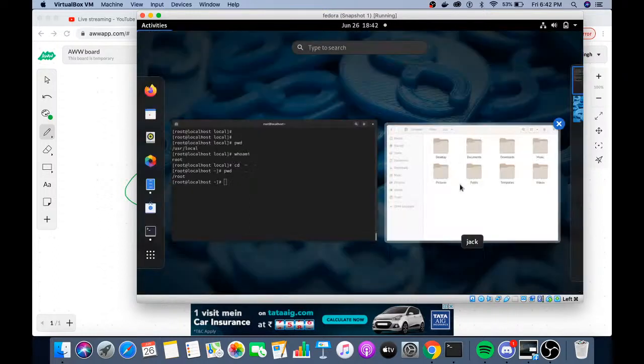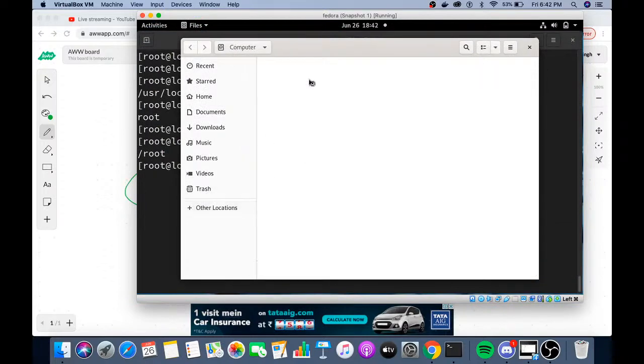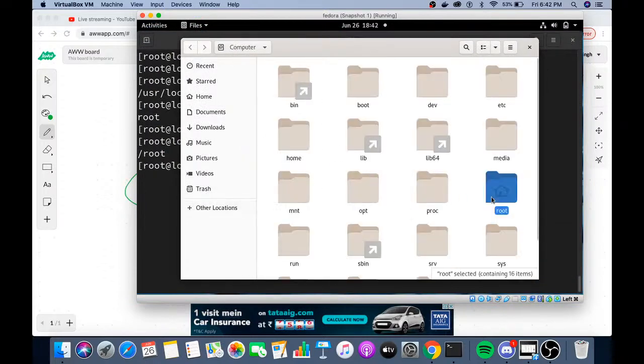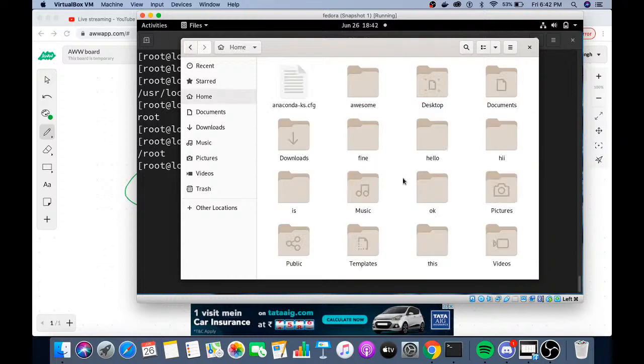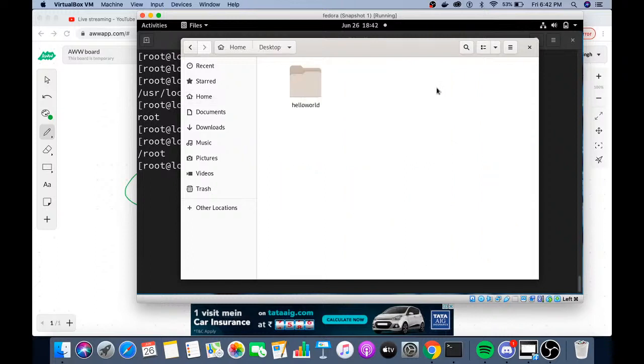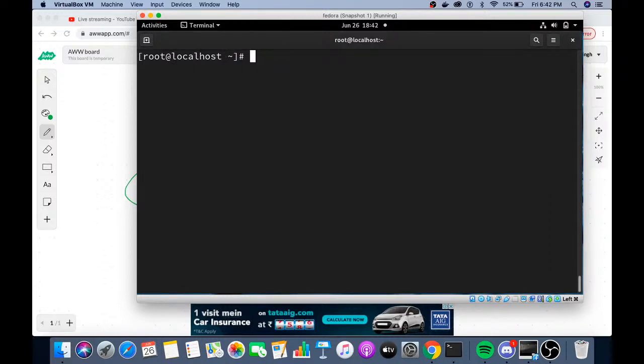So root data will be stored here. If you see this other location, computer, we have home, but separately we have root, and root also has desktop, downloads, whatever it is. Now I'm showing you a few more commands for today. For example, if I am under the root user and want to go to desktop, I double click on that folder, and then I can see the data. If I want to go to the folder in the terminal, I first need to check where I am, and then do ls. ls without any argument will show you the data of the present working directory.